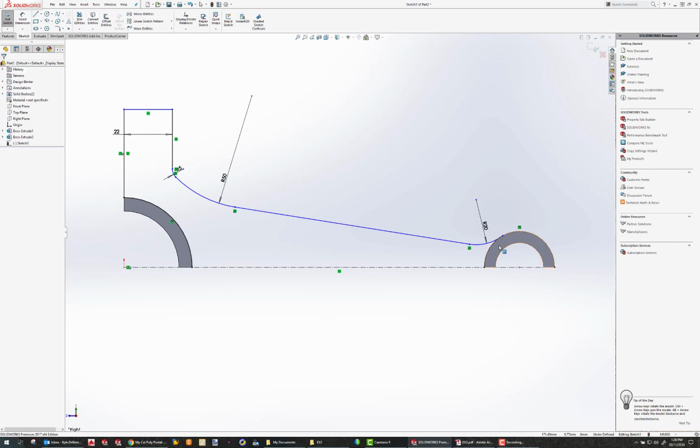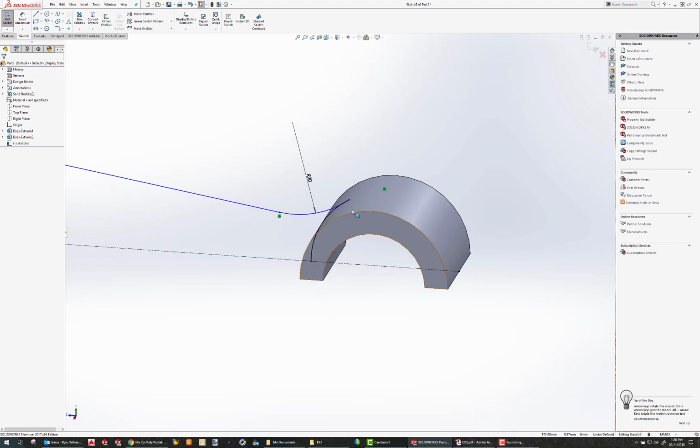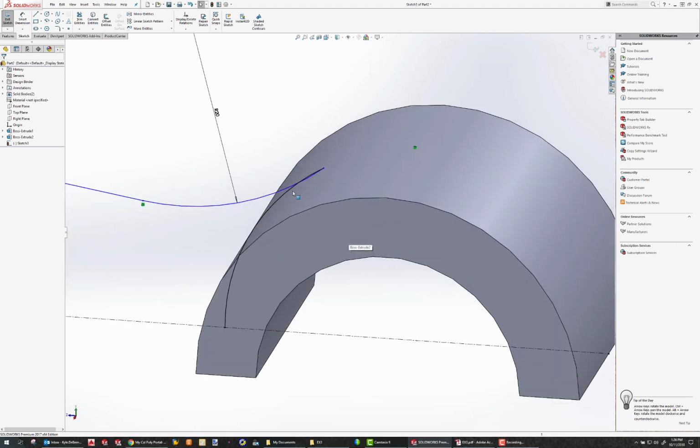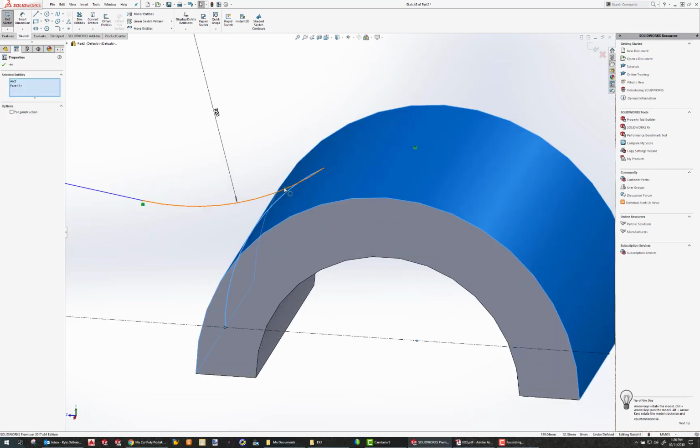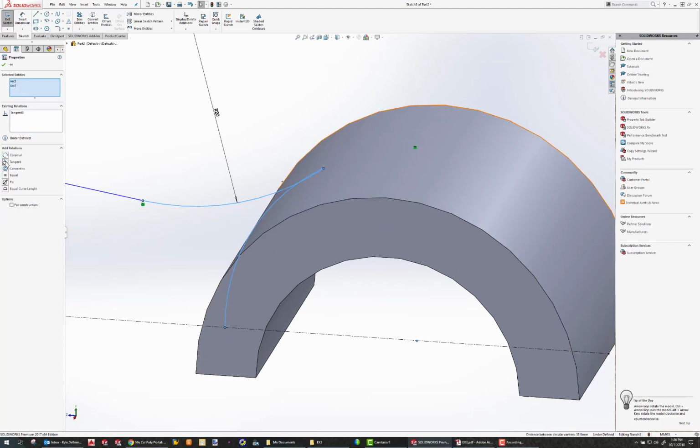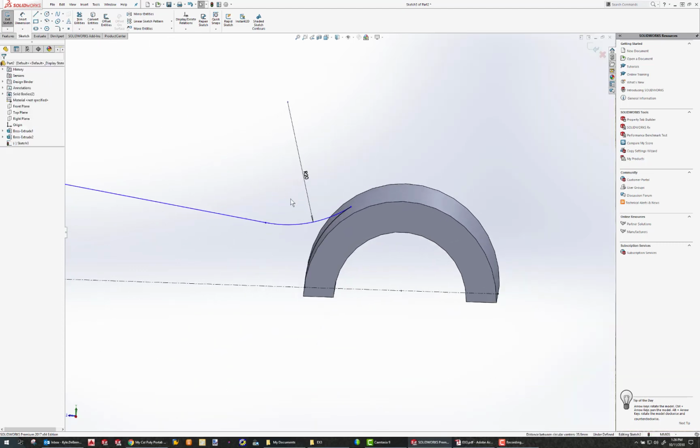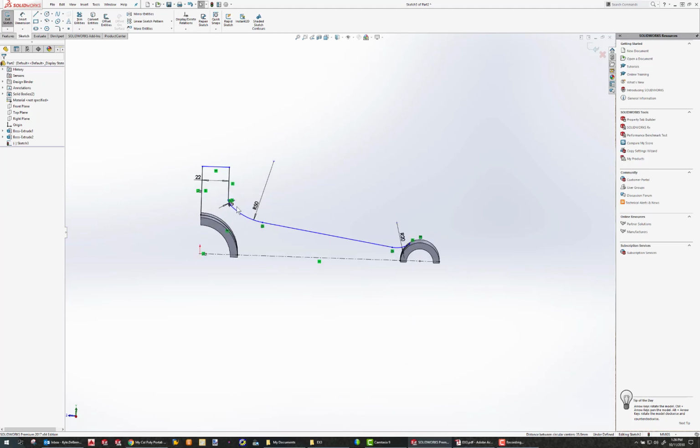Trim that back. So I trimmed off that little half there so that I got my arc there. And I want this line and that line to be tangent. Okay, so everything's looking nice and good so far. Let's finish up this sketch by, oops, I think I added, no, we're good. I thought I added a constraint that I didn't mean to add.